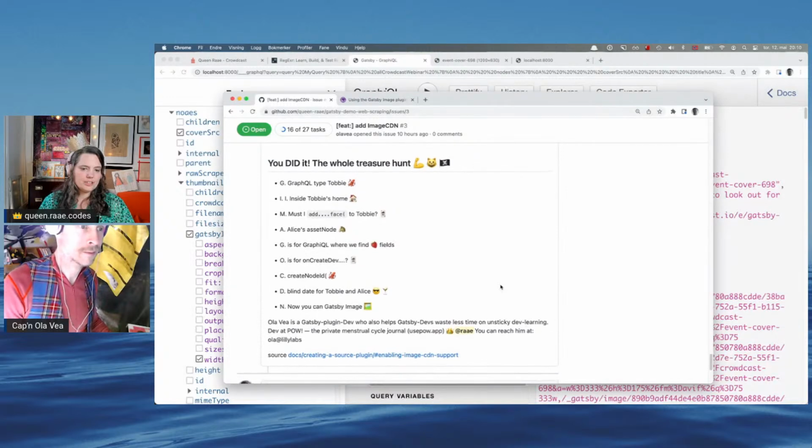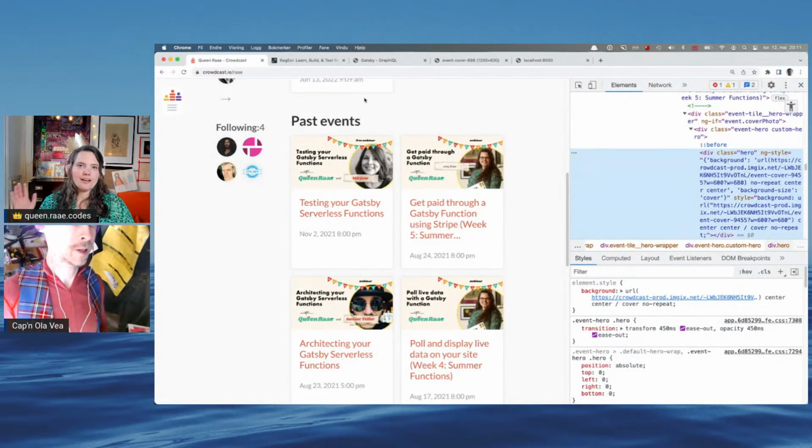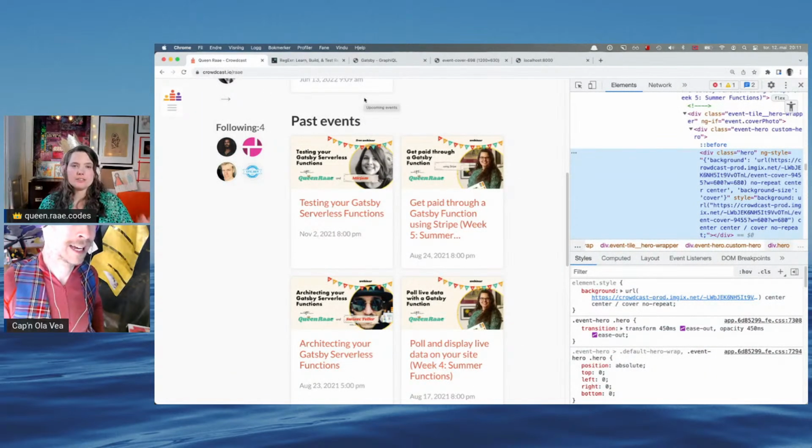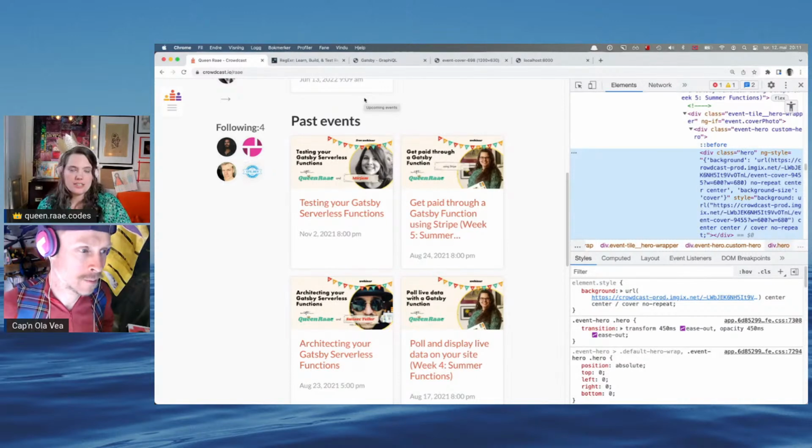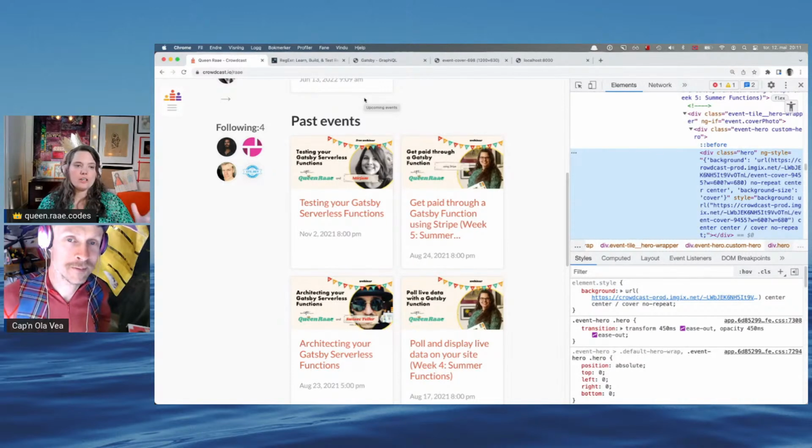So today we added thumbnail support to the web scraping demo from last week. We wanted to scrape all of the webinars from my Crowdcast profile because they don't have an official API. Last week we managed to scrape all of the titles and the links to the event pages. But today we wanted to also grab these thumbnails, and the thumbnails were kind of hard to get.